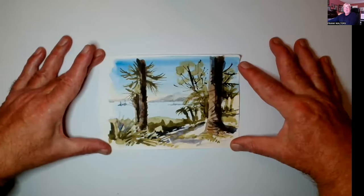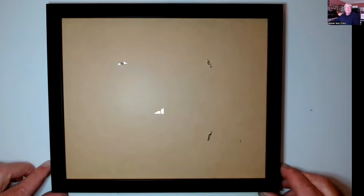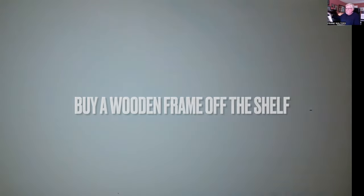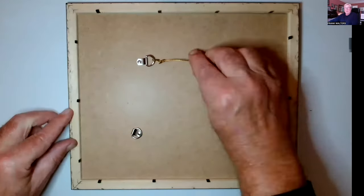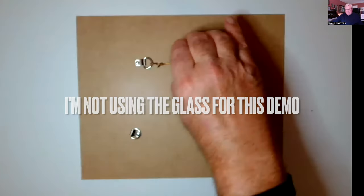So how are we going to frame this? Well, let's have a look at a frame first of all. Here we've got a frame. A nice looking frame. So what we need to do is take this out. Let's take this out. Let's put this to one side.